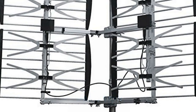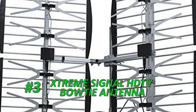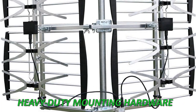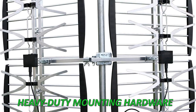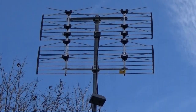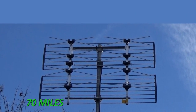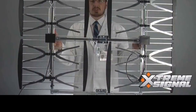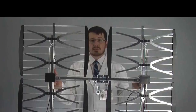At Number 3 is the Xtreme Signal HDTV Bowtie Antenna. The HDB8X NE features heavy-duty mounting hardware, which helps to keep it secure from extreme weather conditions. With the large size of the antenna, it can pick up several different broadcasting signals from a distance of 70 miles. Once fully assembled, this antenna has a length of 3.5 inches, a height of 32 inches, and a width of 47 inches. For exceptional long-range reception, the Xtreme Signal HDB8X NE is made with omnidirectional plates allowing you to point each side in different directions to pick up signals from two different markets. It also comes with the hardware needed for proper mounting.